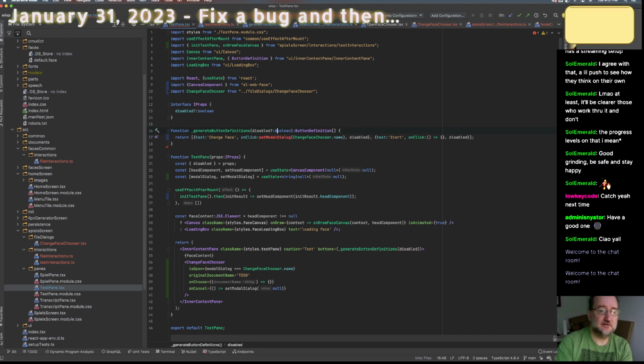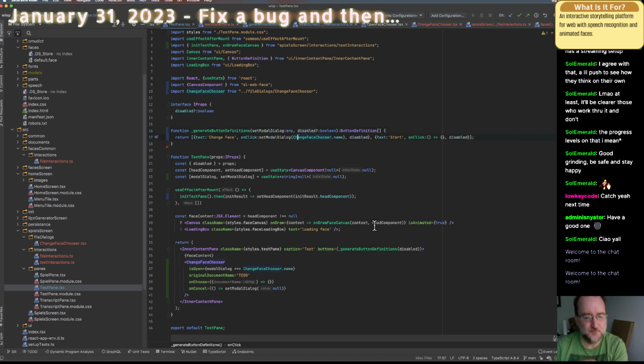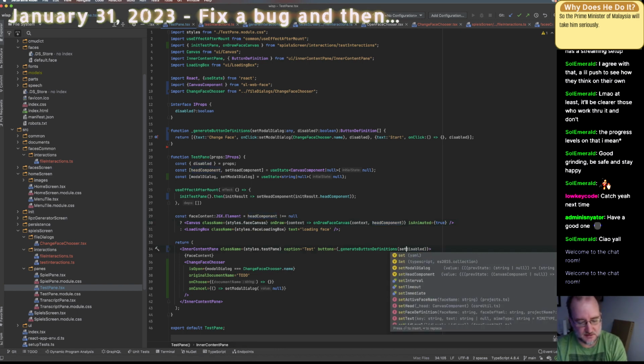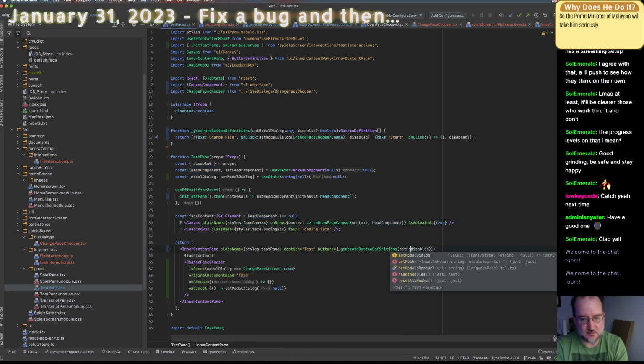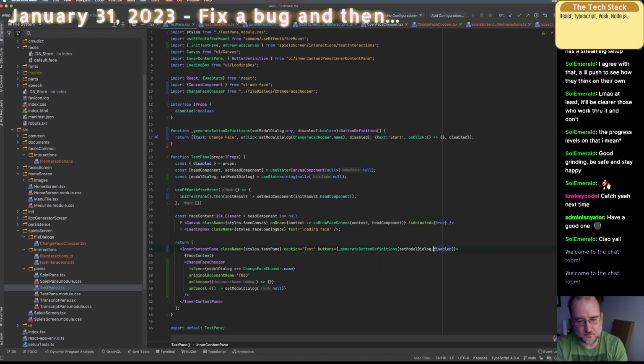That's right. You gotta leave your optional parameters at the end. Makes sense. Okay, so generate button definitions is gonna be modified as follows. Okay. So where should this bring me? I should be able to open up.